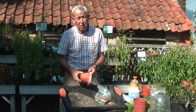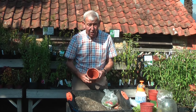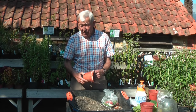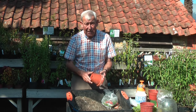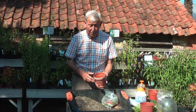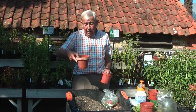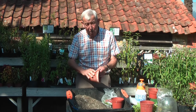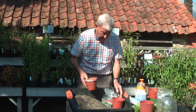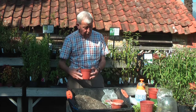Working on the same theory as we said earlier about everything being clean and sterilised, the pots. Wash them all out beforehand. Doesn't matter if they've been used for something else. But before you actually use them for the cuttings, give them a good scrubbing, some soapy water. Now you can either use the clay pot, which I prefer because they actually retain the moisture a lot better and they're better, firmer subject to work with, or a plastic, it's really your choice.